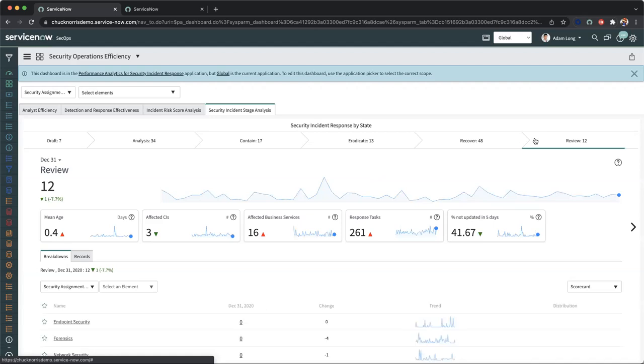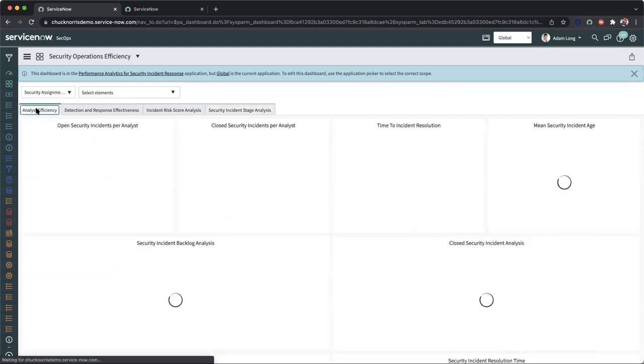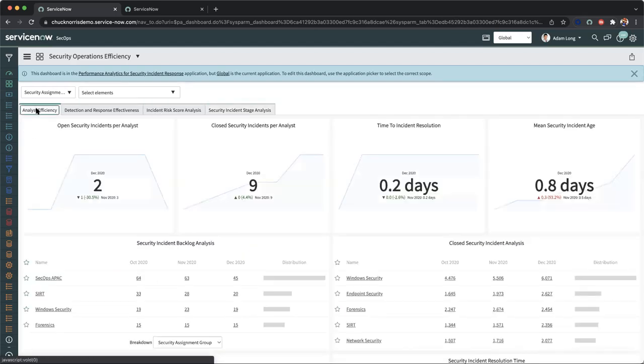Last but not least, our review stage and understanding some of the lessons learned and how we can further educate our security analysts to make sure that everything is not only compliant, but cohesive to the current security business posture of the organization, and how we can better populate information from that security incident information management and use that to orchestrate incredible efficiencies through this powerful offering of the security operations efficiency dashboard as shown today.